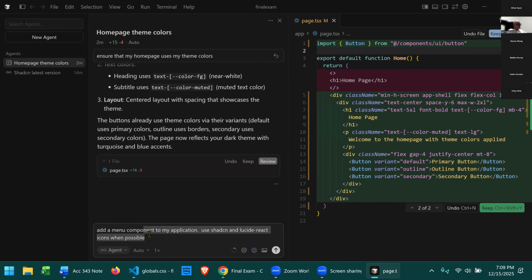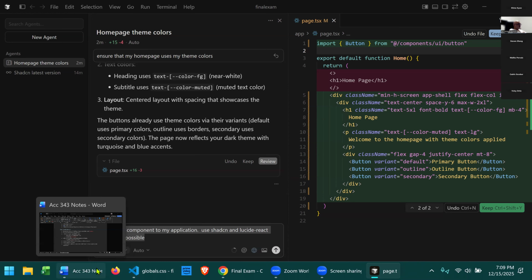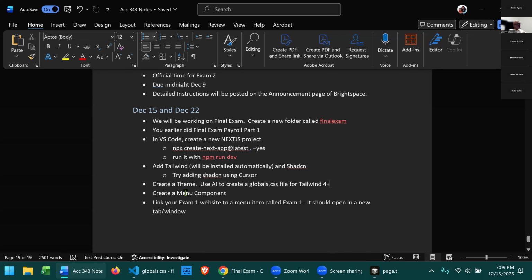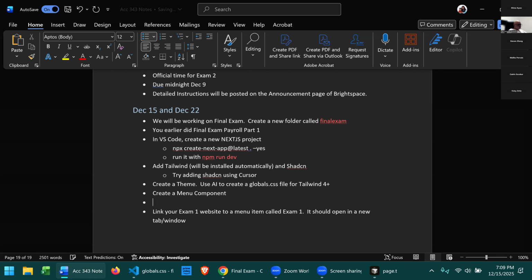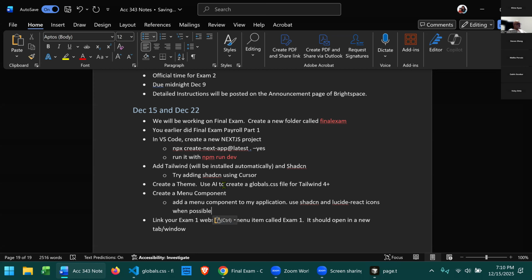So we'll add this to my instructions here. So create a menu component, and the instructions I'm giving it are using shadcn and Lucide React.